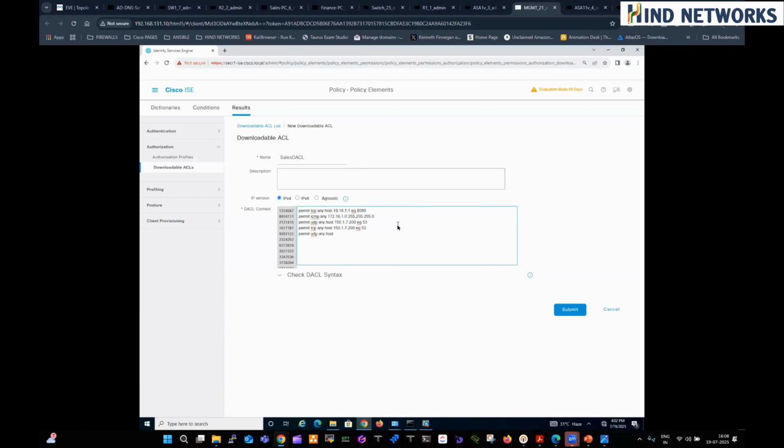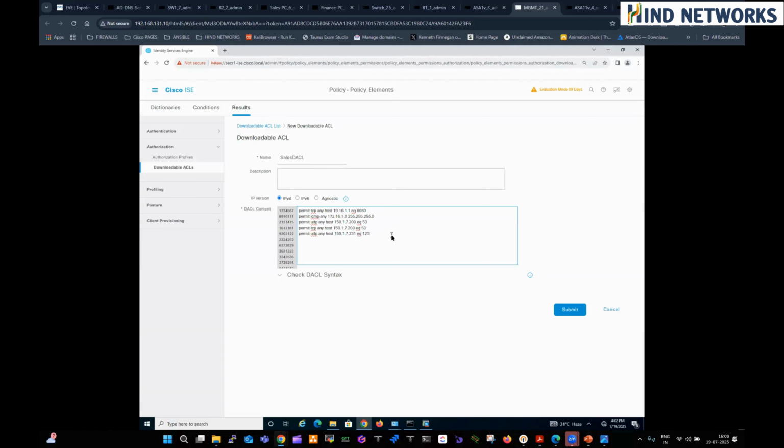Now it's going to be my 231, 150.1.7.231. And this is going to be for EQ 123, port number 123.